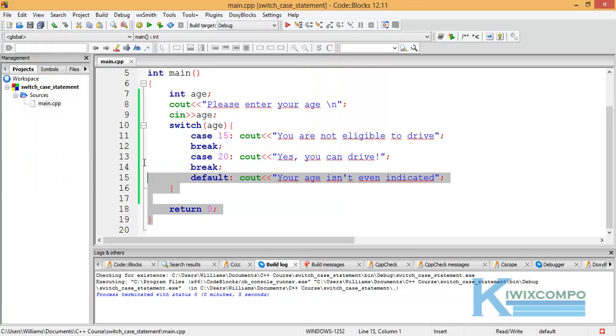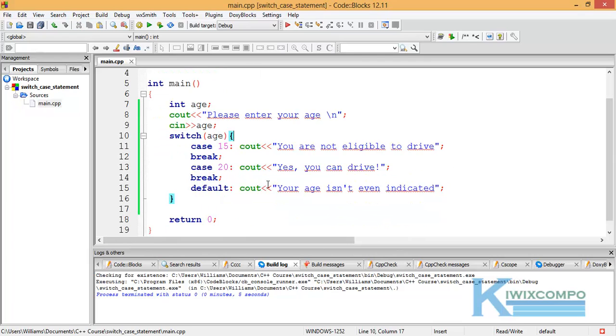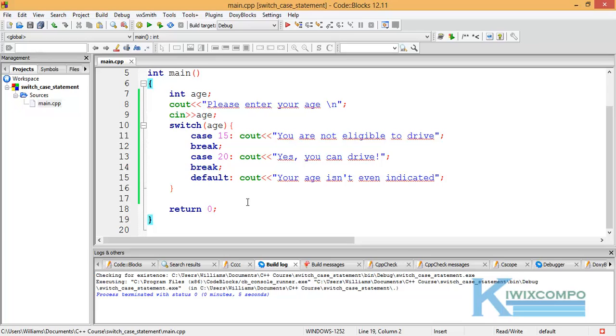Now this is how switch case statements are. It really looks logical if you are seeing it for the first time, and I'll advise you to keep on practicing. Practice with more difficult conditions, more difficult cases, and use real life situations, and I assure you, you will get it. If you have any question, just as usual, we have the comment box where you can put your comments, and I'm sure we will be able to respond.